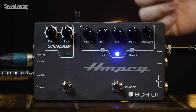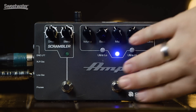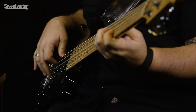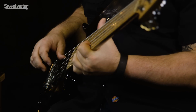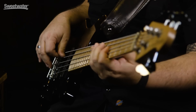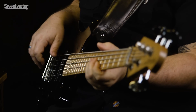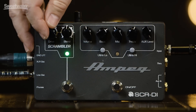The other side of the pedal is the scrambler circuit, which is the circuit we introduced on our BA combos. On this particular circuit, you have a drive and a blend control. Let me disengage the preamp and engage the scrambler — a little bit of grit there. I can go full-on distortion if I bring the drive and blend control up, or I can dial it all the way down and just kind of emulate an overdriven SVT sound.